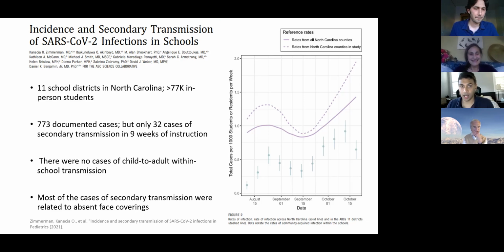Yep. So neighborhoods with high transmission have similarly higher transmission in school. The incidence in schools mirrors the incidence in the community that the school serves. And it also highlights that infected children tend to get the infection from outside of school, not in school. And we know from other studies that most children who are infected get it actually from their parent.